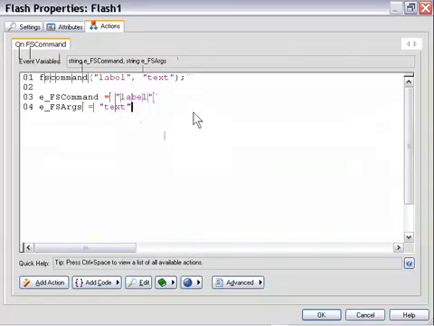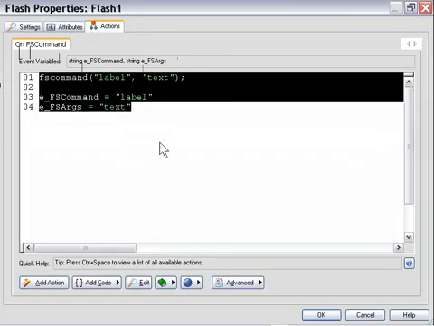So in other words, whenever a Flash movie that we have in our AutoPlay application fires an FS command, this event handler is triggered, the onFSCommand event handler, and whatever actions are contained in this area are going to be triggered. Okay, so in this particular case, we didn't put any actions in there, we're just sort of illustrating what's going on here. But in our prior example, we had actually tested with an if statement. Let's take a look at that now.